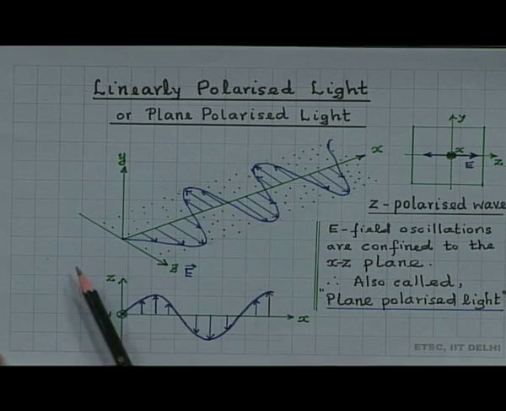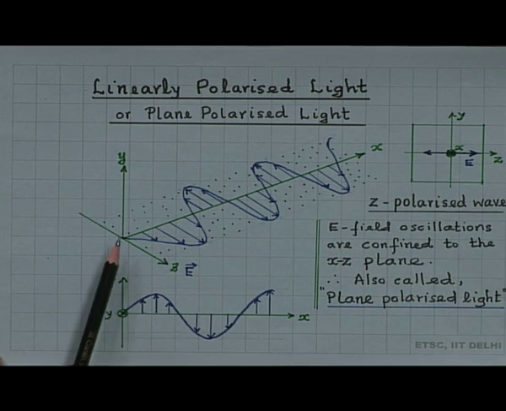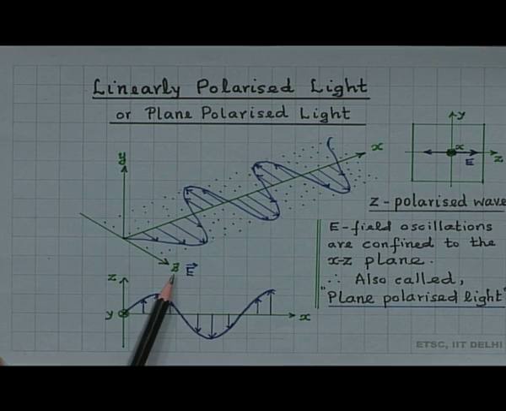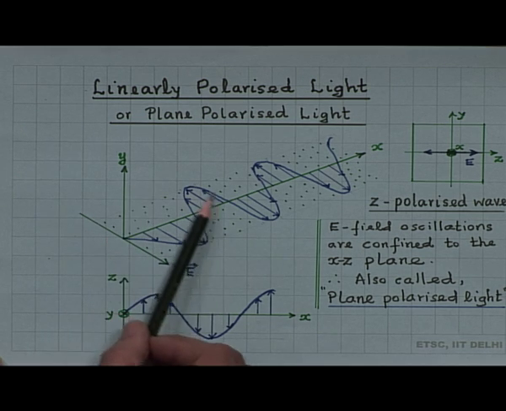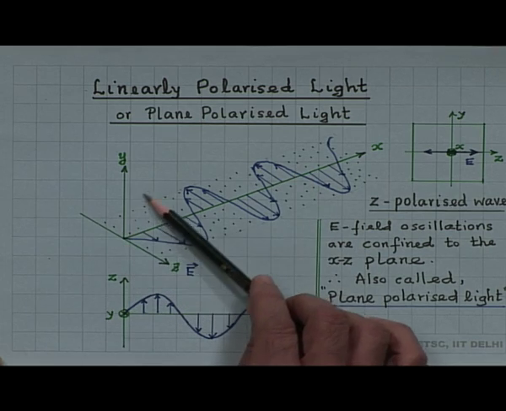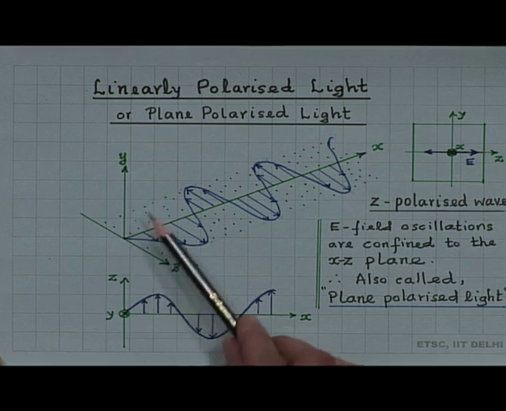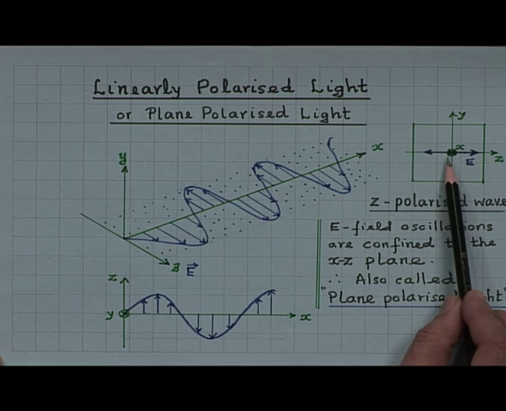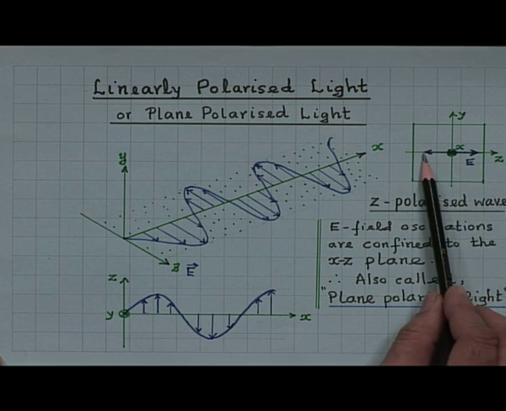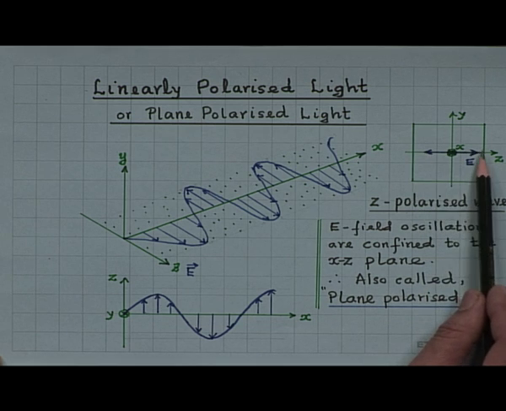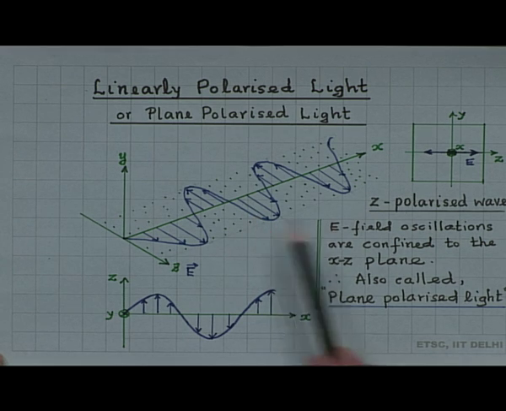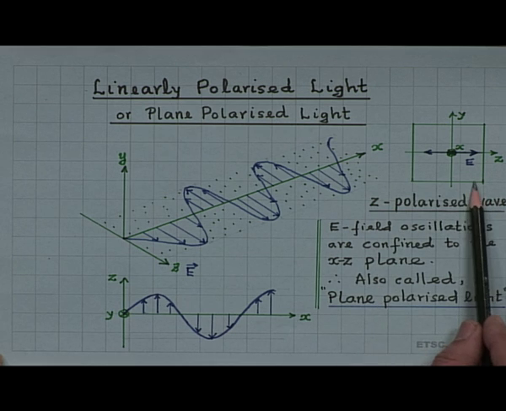Now, I have taken an electromagnetic wave, where the electric field is varying in the x z direction. This is the z direction. So, now electric field is varying in the z direction like this. Obviously, the magnetic field is varying in the y direction, but I have not shown the magnetic field. So, if we look at the projection now in a plane perpendicular to the direction of propagation, then the electric field will vary in the z direction, and therefore, this is a linearly polarized wave.